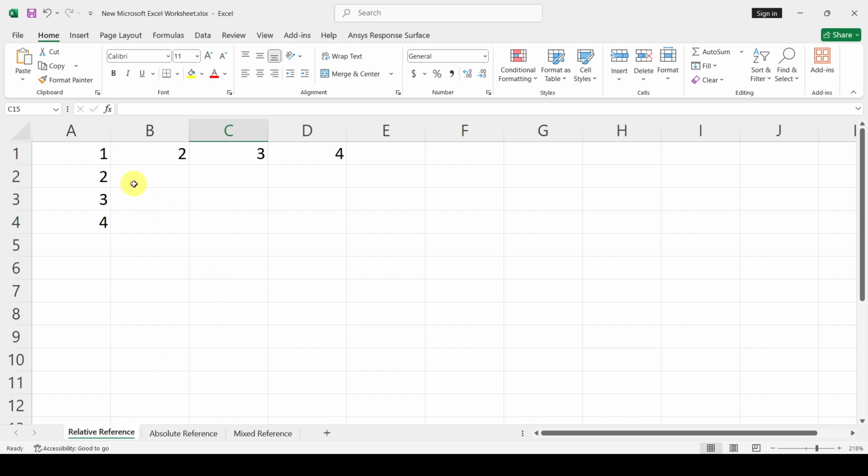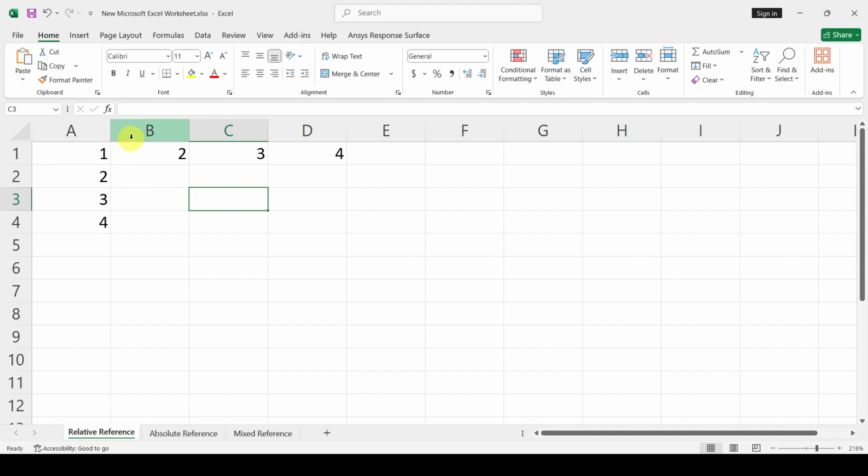You can see here that we have some entries along the row and along the column. How can we utilize these entries and copy these references into different cells along rows and columns? Say I want to copy this A1 entry into this C3 cell.